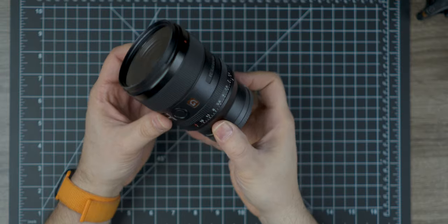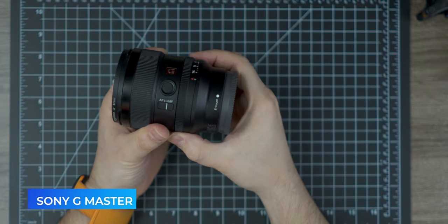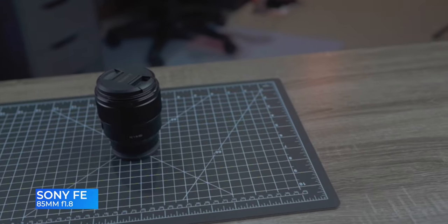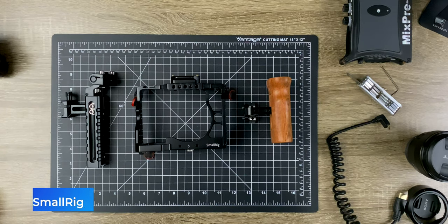The battery is great and lasts a long time. I brought two lenses: the 24mm G Master, which you're watching this on right now, and an 85mm which I use for B-roll and closeups because it's absolutely beautiful the way objects are captured with that lens. I also brought two batteries for the camera, and the camera itself was put into the SmallRig camera cage, which gives you additional places to mount accessories.